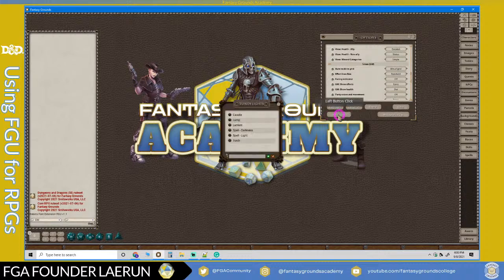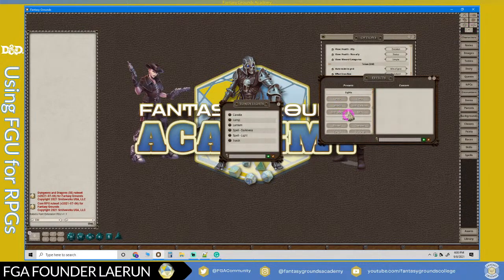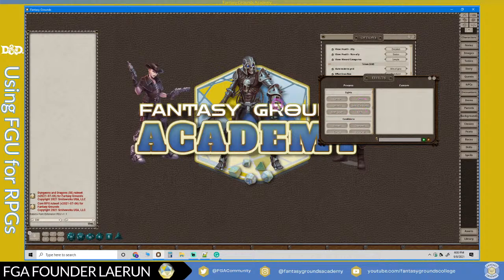The token lights is a way to add custom lighting. So you can add this, and what it does is once you add your own custom light, when you come over to the effects button, you'll have more options instead of just a generic one. So maybe you might add unique spell lights for each spell type, and then it would be available as a preset after that so that you and your players will have access to those during gameplay.